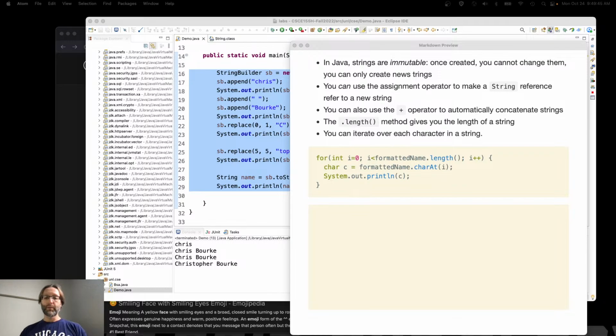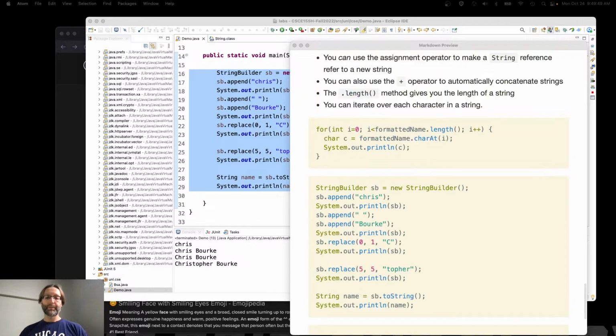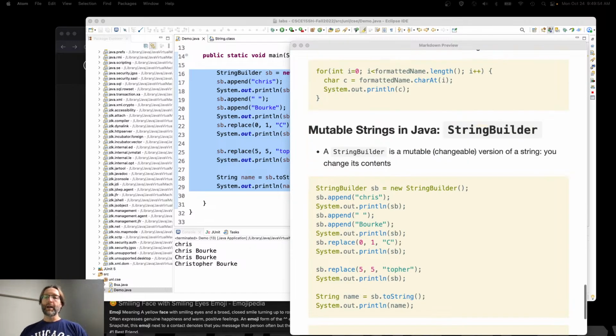So mutable strings in Java, StringBuilder. And again, a lot of what Java does is going to be opaque to you. It doesn't matter. You just use plus everywhere. It'll replace your code for you. But that's a mutable version of strings if you want to.